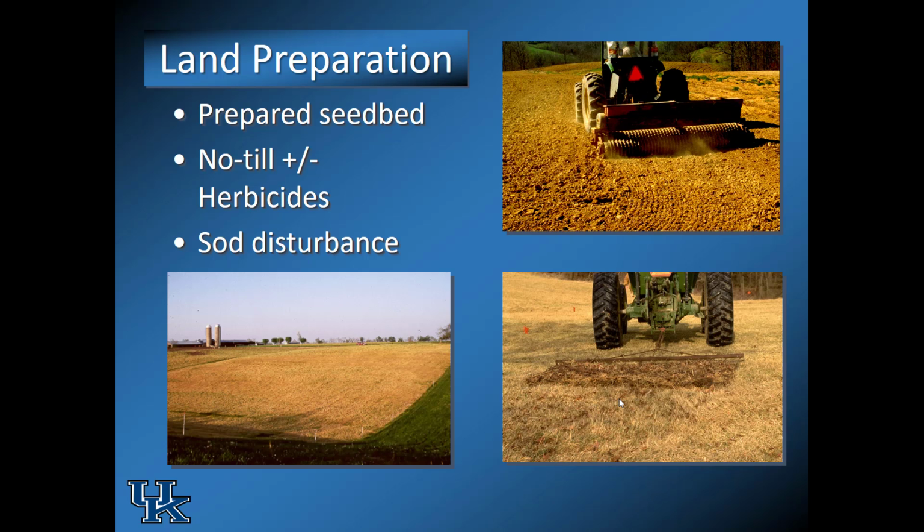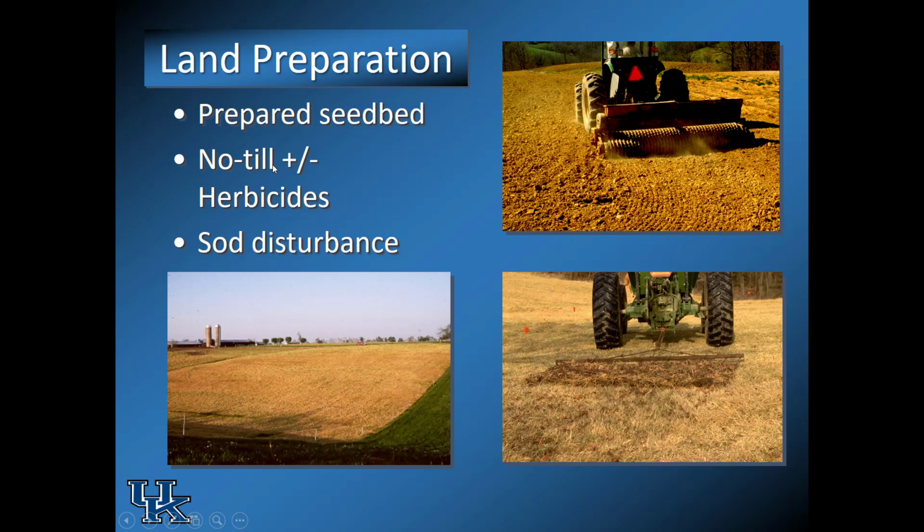If you want to think about land preparation, I think about it as how are we making the soil ready for the seed to be drilled into it or seeded onto it. Prepared seed bed is obviously one way to do it, although some of our sloping land in Kentucky, like the lower left, is not going to lend itself to prepared seed beds. But a prepared seed bed is obviously one way to get the seed bed ready, the land prep ready, and the soil ready to apply seed or to put down the seed.